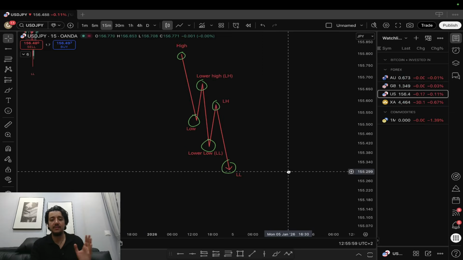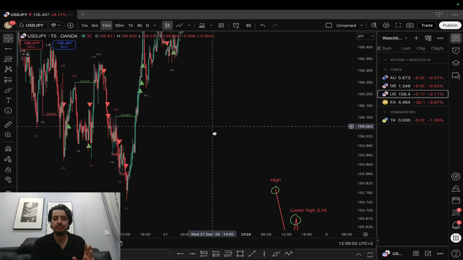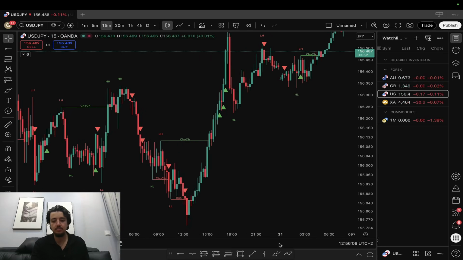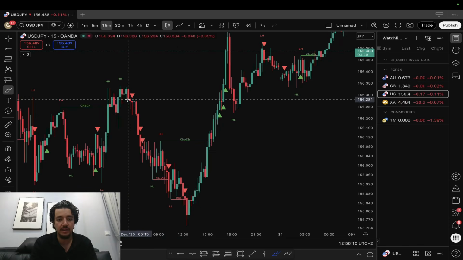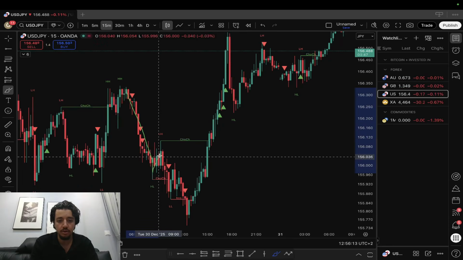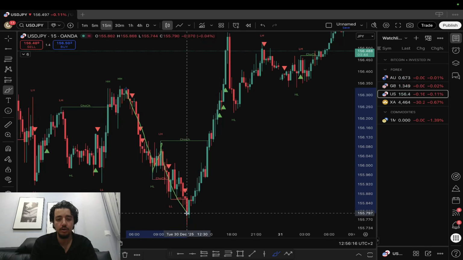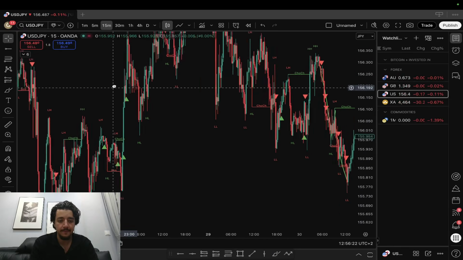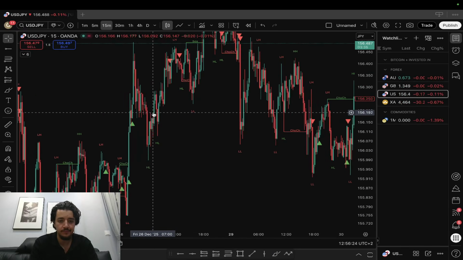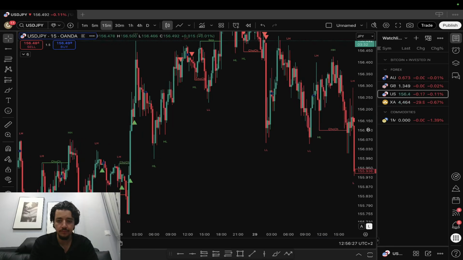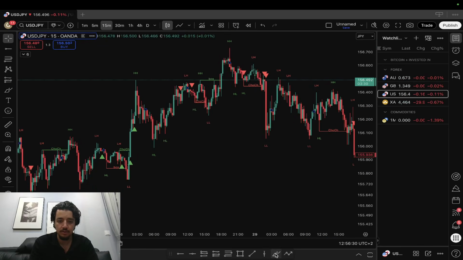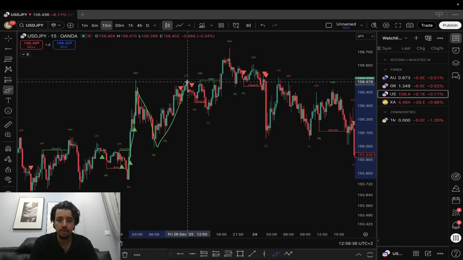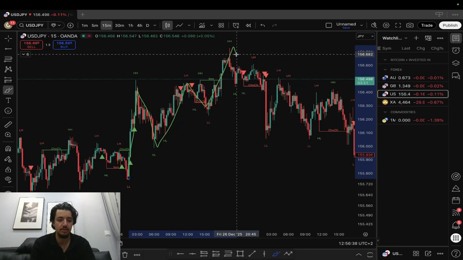So until now, we haven't spoken anything crazy, no rocket science. Let's just look at a quick example. This is how, on real charts, a downtrend looks like. You see we have a high, we have a low, we have a lower high, we have a lower low. Let's see how an uptrend will look like. Yeah, this is a good example. You see, we have a low, we have a high, higher low, higher high, higher low, higher high, etc.